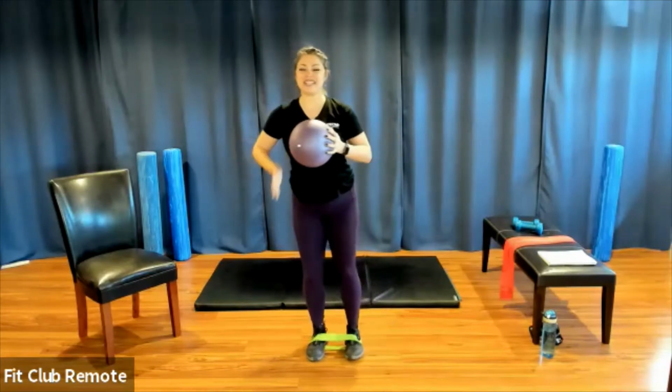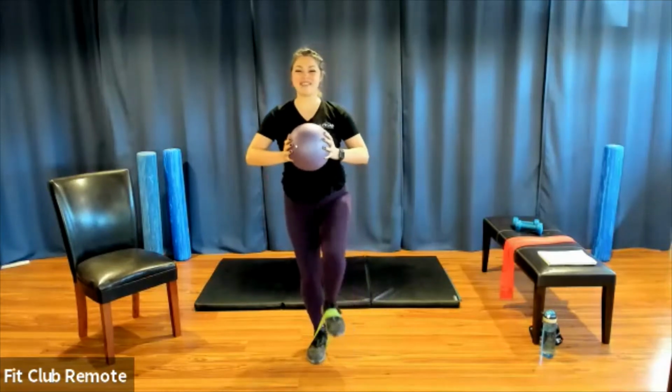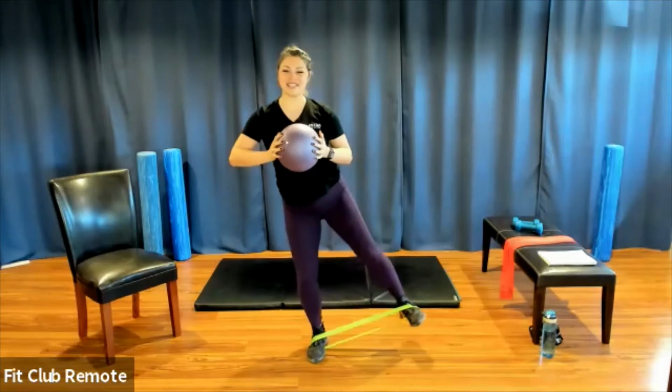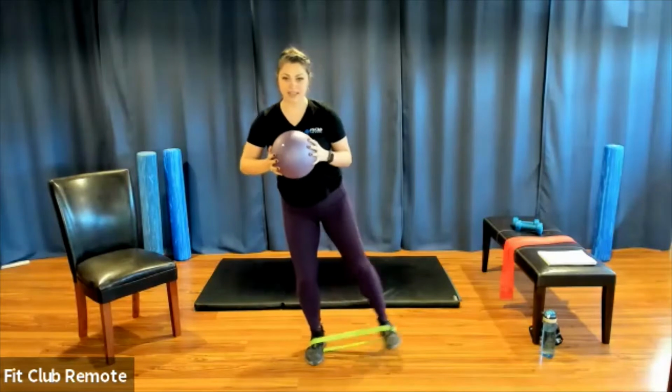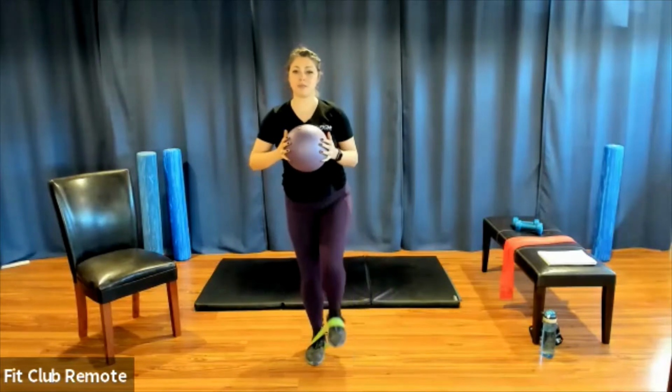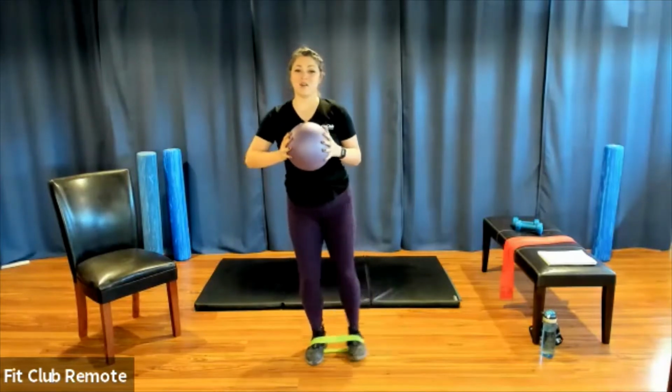The left leg goes out to the side. Oh my gosh, the burn. And then bring it up, out to the side. And up. If you have a band, the movement's not gonna be very big. I'm being very dramatic with my movement. I will pay for that later. Woo!